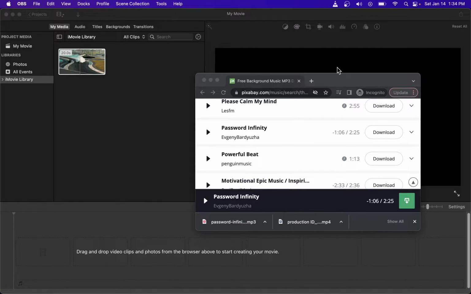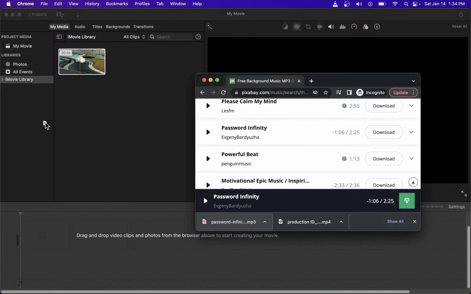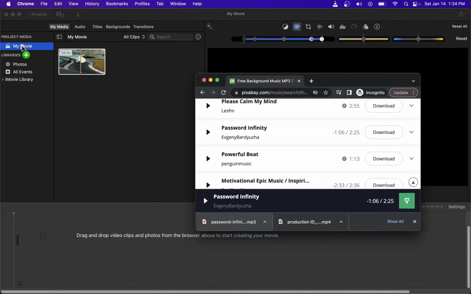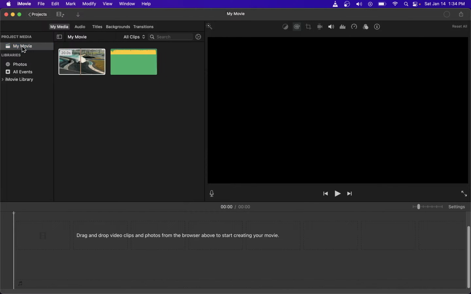Okay guys, in this tutorial, I'm going to show you how to fade in and fade out your audio track with background music on your video clip in iMovie video editor. First, go ahead and find your MP3 file and drag it out onto the timeline, or even better, into the project itself so you can reuse it later.